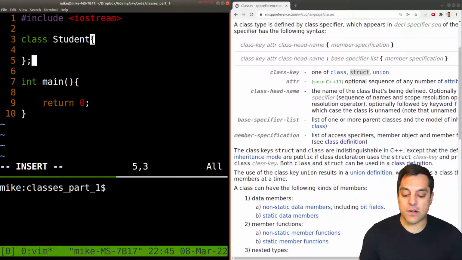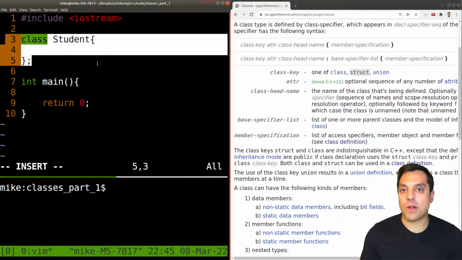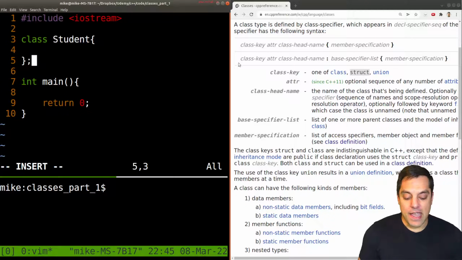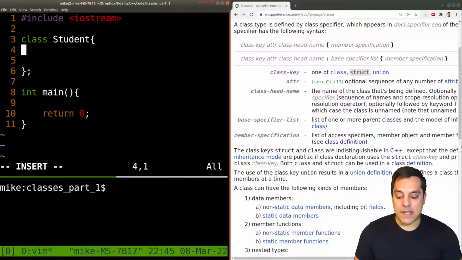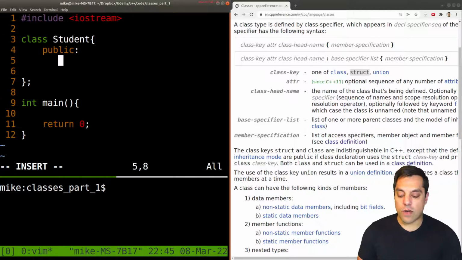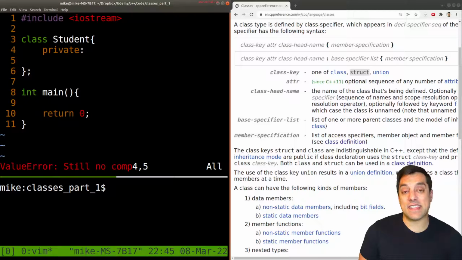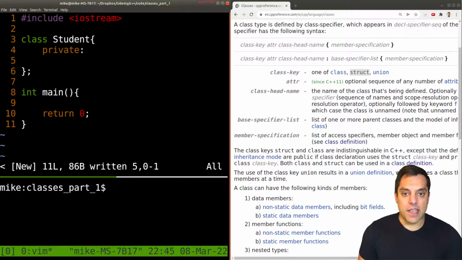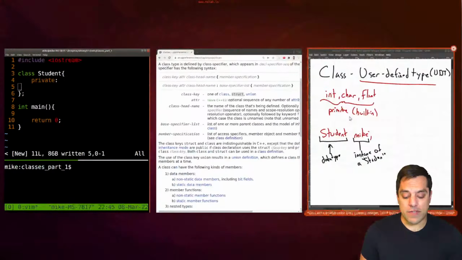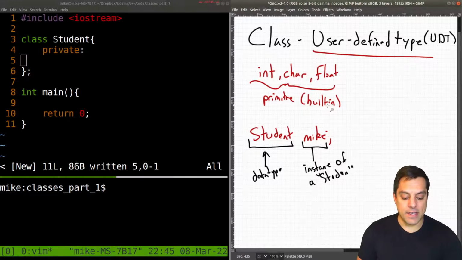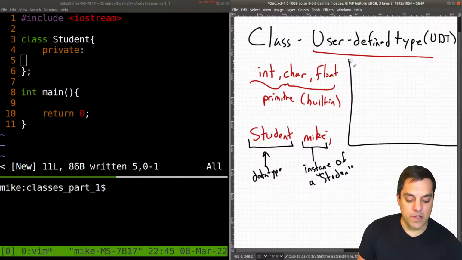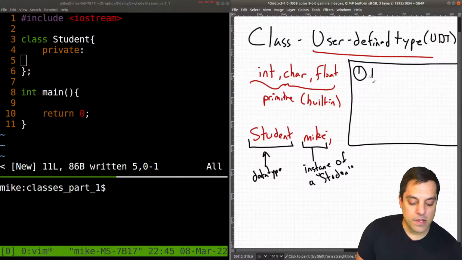You'll see the curly braces, which is the sort of scope of this particular class here. And we can make information inside of this class public or private, for instance. Okay, and by default, everything in a class is private. So I'm just going to leave this up here so that we can see this here. And again, this is one of the major ideas in object-oriented programming, or one of the advantages here. So let me go ahead and just note this down here, and I'll keep a few of our notes here. We can perform information hiding.